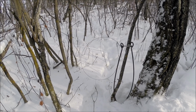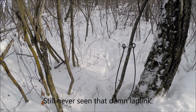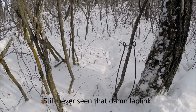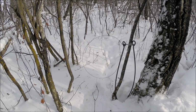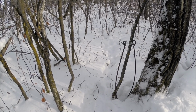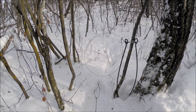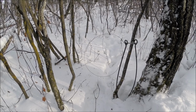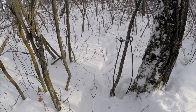And I'll come out here in a couple of days and check it. Not saying that won't catch a coyote. I just think there's quite a bit of resistance, because I'm down quite a bit on my Sullivan S hook. Right now it's damn near at like 2 o'clock or 2:30. So to come up and over that hump, I just think it would be too much tension. They'll get nervous and they're going to back out. I'd like to have it at like 12:30 or 11:30, depending how my ram is set, just because a little bit of torque from their chest once they hit the snare and it'll fall on them. So, well, we'll see what happens.